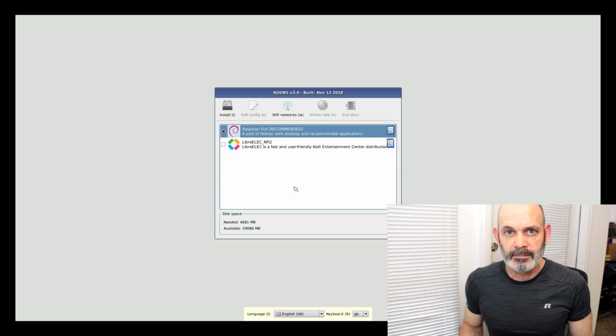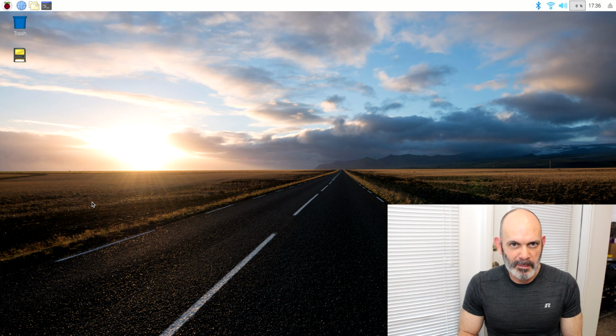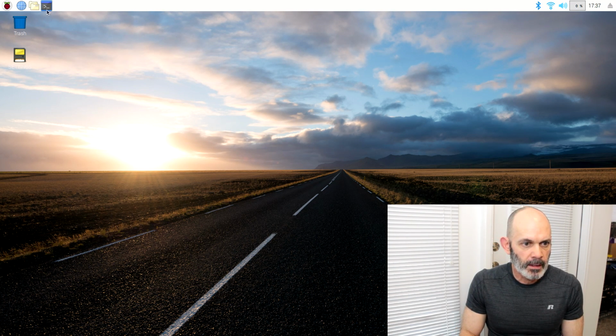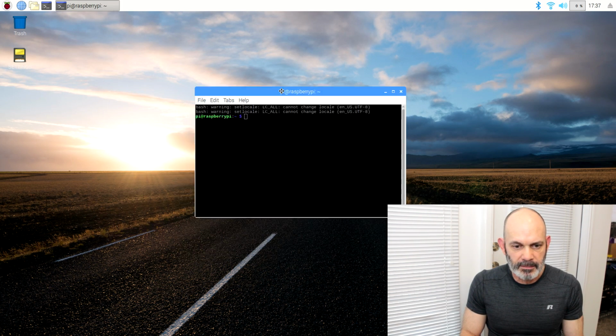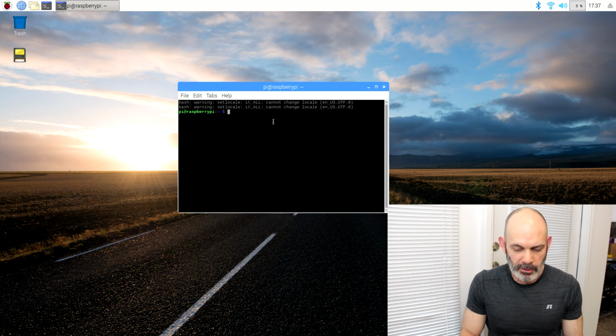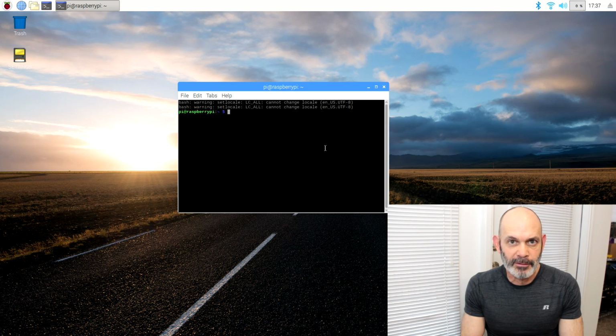I'll pick it up on the desktop and show you two more ways of seeing how much space is available on the card. And here we are, through the magic of video editing, at the desktop, fully configured with the 64 gig card. So I'll show you a couple of ways to find out if you're using the full thing. I'm just going to open up the Raspberry Pi command console, the terminal. And one way to do this is just to do a df disk free command.